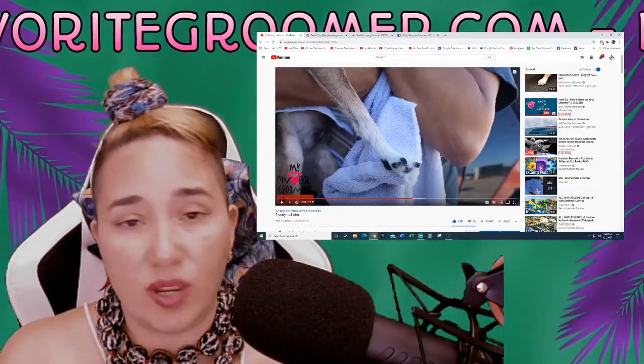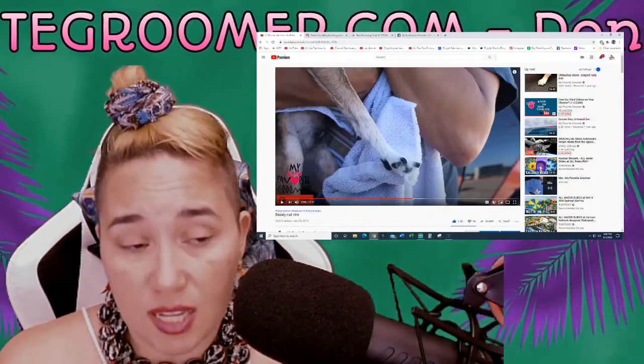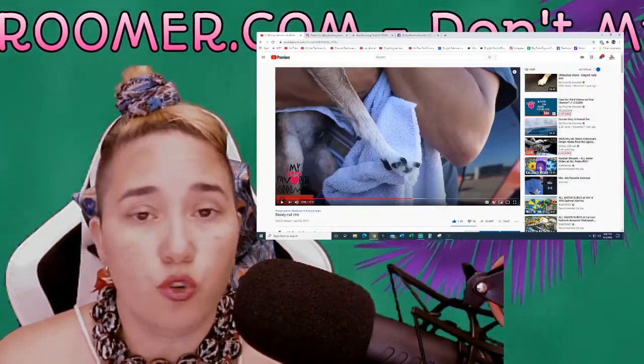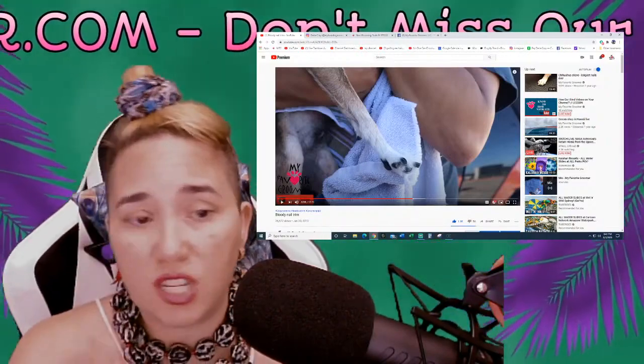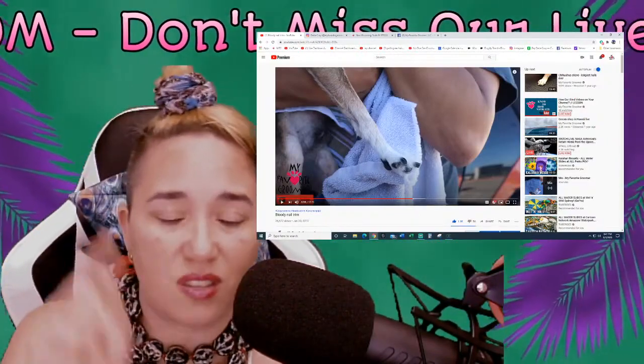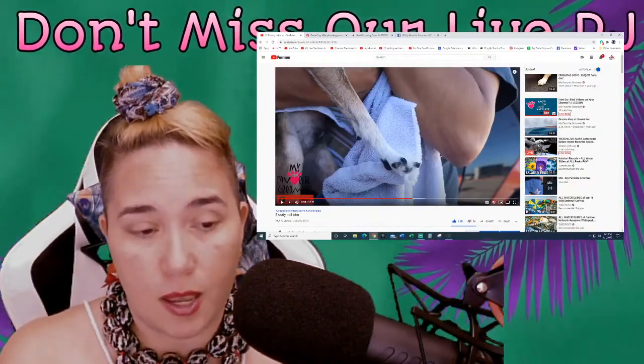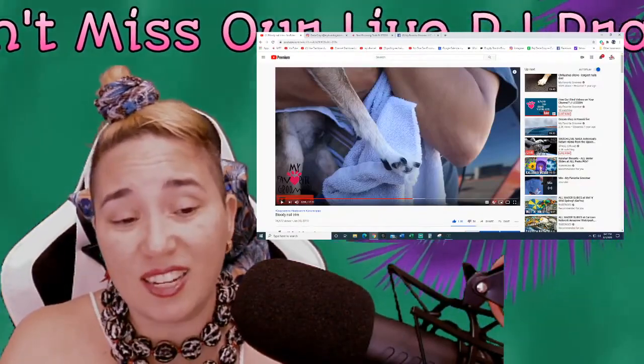So he is doing an outdoor nail trim. I've never done his nails before. I don't know the pet. I've never groomed the pet before. This is a new client, new day, and I never did a nail trim on him before or after this scenario. So if that's the case, I don't know anything about this animal.